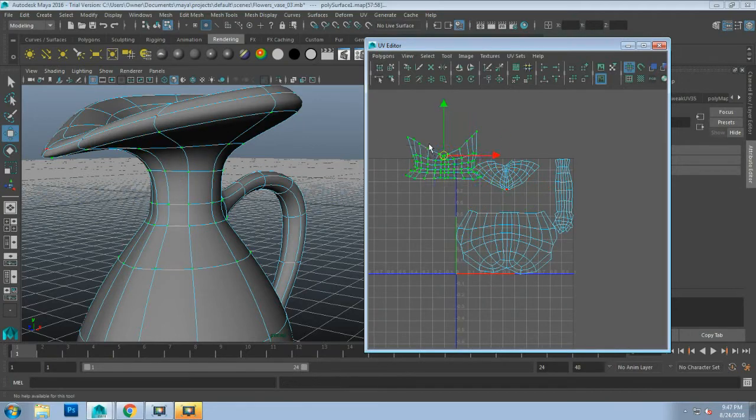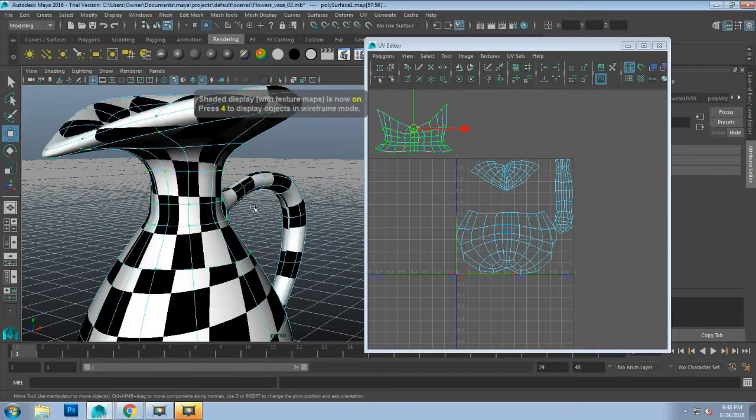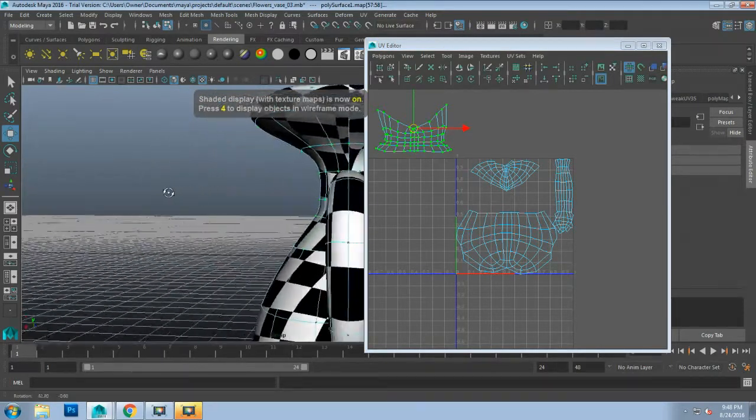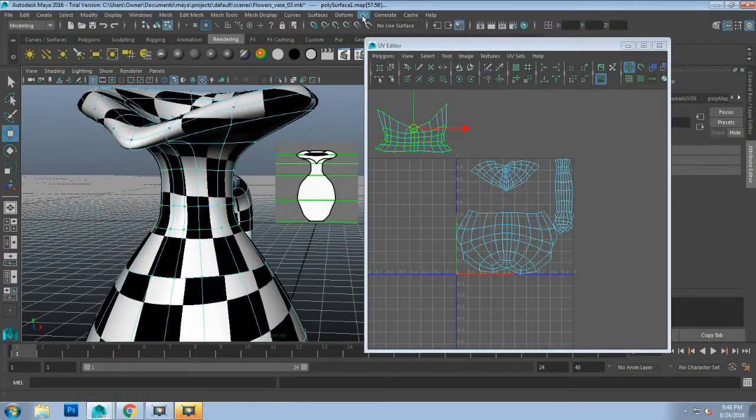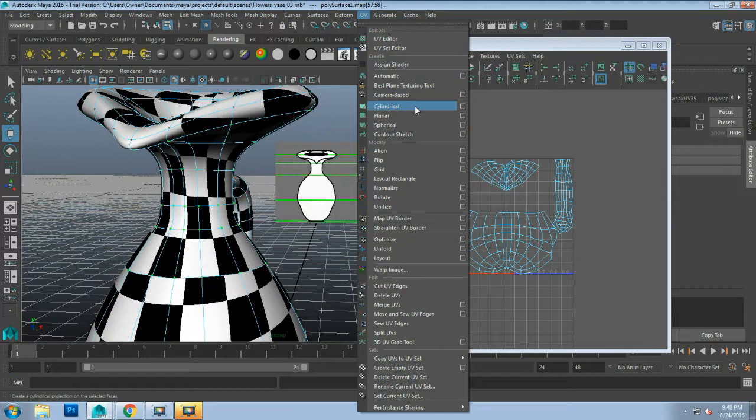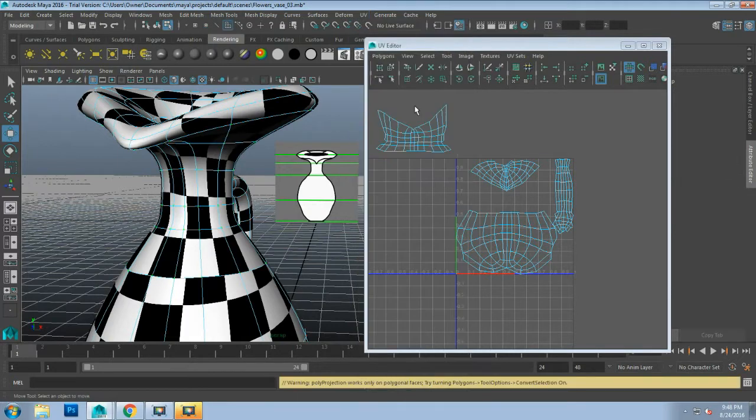I'm going to pull this off. And I'm actually going to do this thing as its own cylindrical projection. Let me see how it's lining up here real quick. Okay, so I'm going to go up to UV and cylinder.